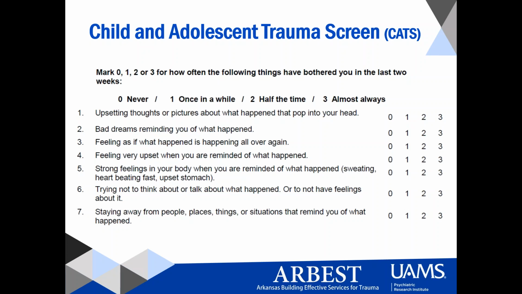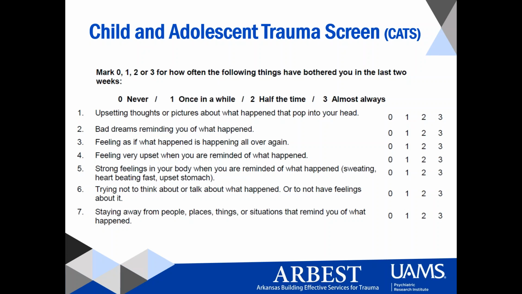So then you've gone through the measure, you've got your scores, you've brought it to life, then you get to score it. And scoring is very easy on the CATs. Basically, this page is the one that talks about current PTSD symptomology. They answer 0, 1, 2, or 3. You go through all the answers and add up those 0s, 1s, 2s, and 3s. There are either 17 or 20 questions, depending on whether you use the child or the caregiver version and the age. But you just add it up.